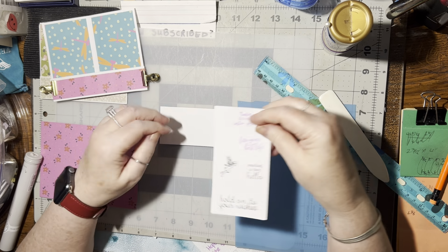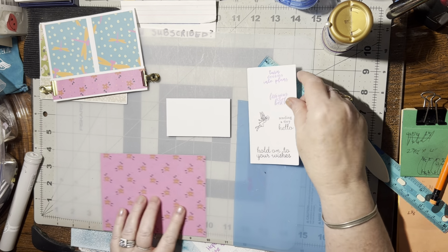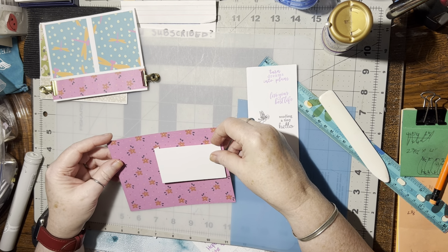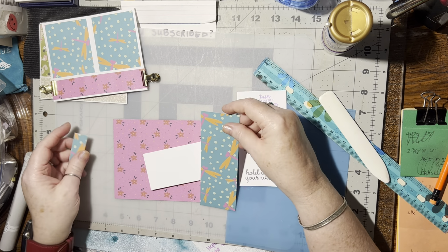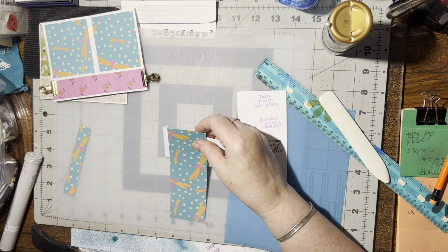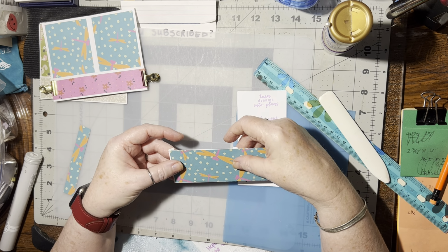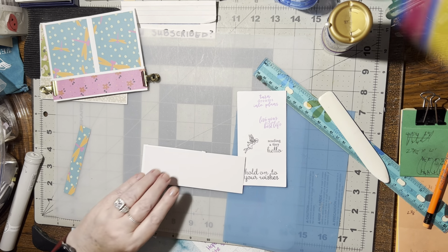All right, so now we want to cut these to go on here. And I'm wondering if I should just go ahead and put this on. Do I want to put this piece on it? I think so. Or I could put another piece of this on there. You know what? Maybe I'll just do that. All right. I can turn it. Yes, I can. Let's do that. Ooh, that's almost the width that I need. That's cool. Okay. And I need to sharpen that pencil, so let's use this pencil.